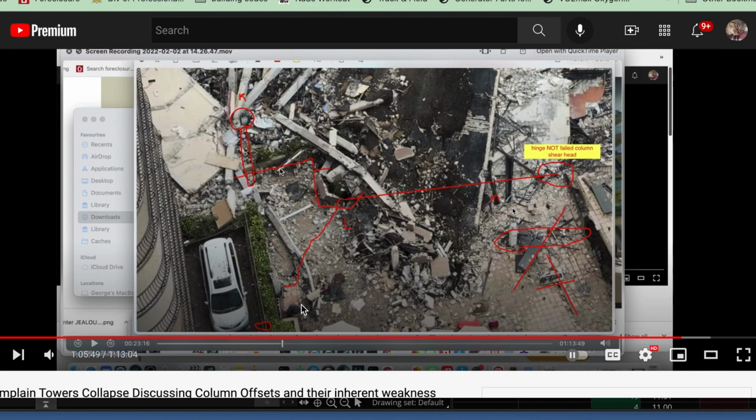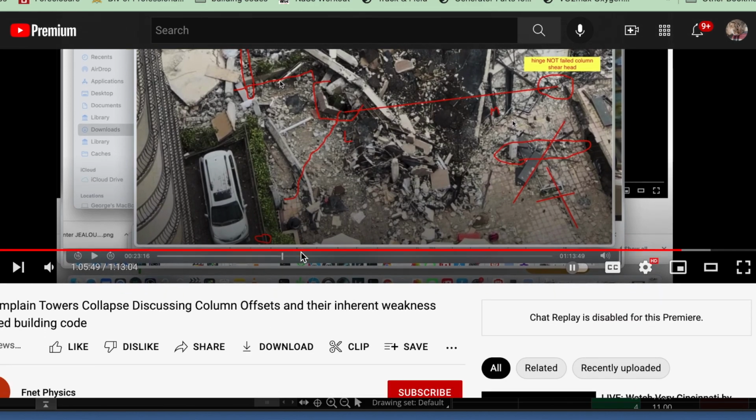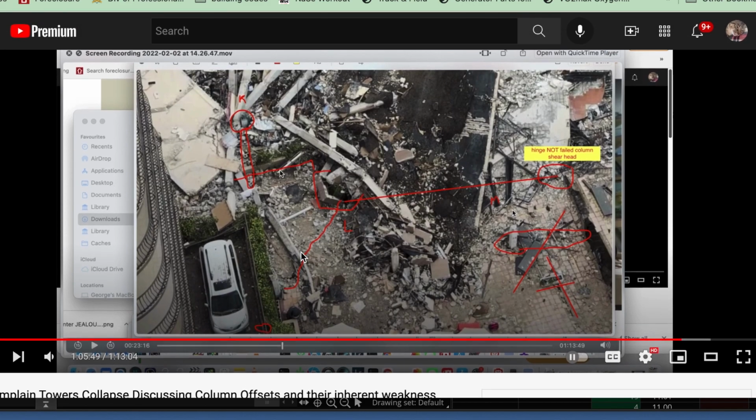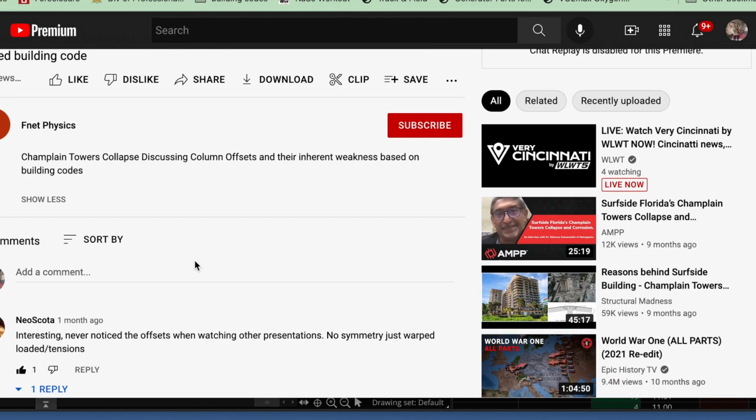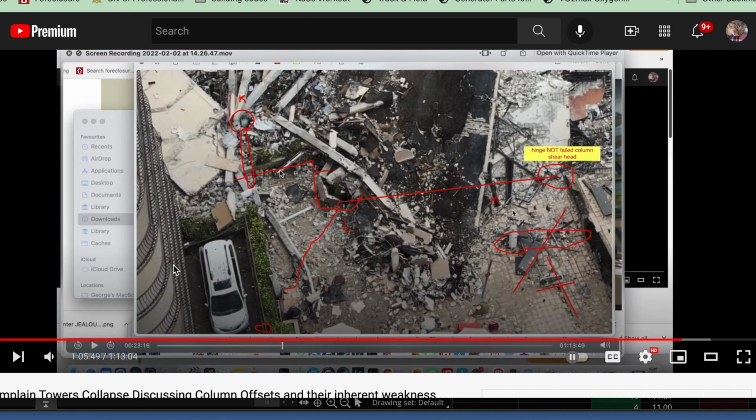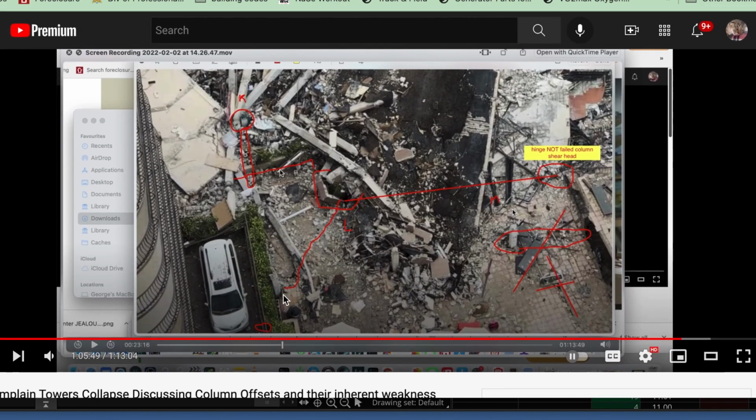So right about here is where I'm saying it rotated over, and there's the crack. And remember, this was posted March 30th. I think I might have posted this one even before that. This says 1 month ago they replied, so this is way before the released photographs, and I'm talking about the points, the fracture line, etc. I told you guys I did a video on this, but I didn't realize I shared it with someone privately.